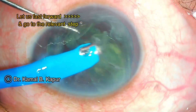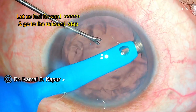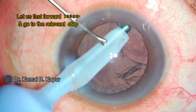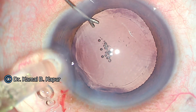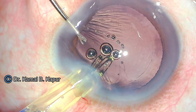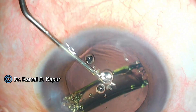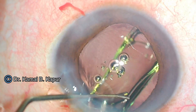We will just fast forward the non-relevant part of the surgical video and go to that part where we see how the use of IntelliAxis as provided in the Lenzar machine is helpful in having a super accurate placement of any toric lens, especially when you're using a high-end premium lens like Luxmart, Lentis, OcuLentis, Vivity, and other premium lenses.